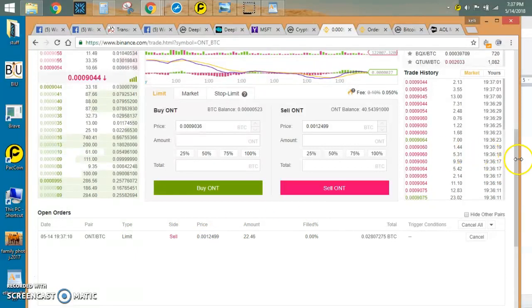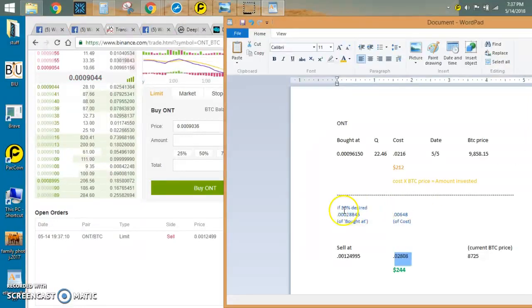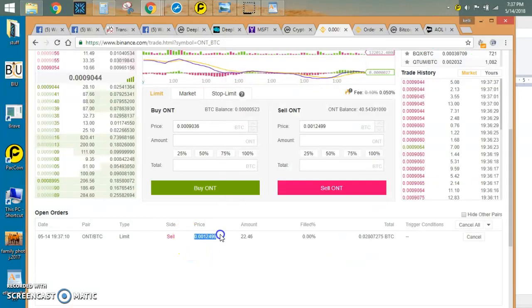So I wanted to share that with you because I want you to be aggressive in your trading, and I also want you to be able to decide how much you want to get. What is your desired return? You dictate this, and then all you have to do is do the math, and that tells you exactly what your sale price is, and you set that into the system. I just wanted to show you that real quick, and don't forget to put that extra 0 in front of that decimal point to make sure that it goes into the system.